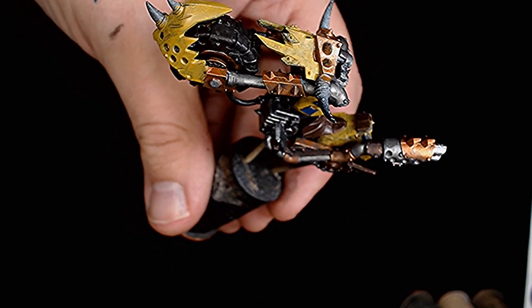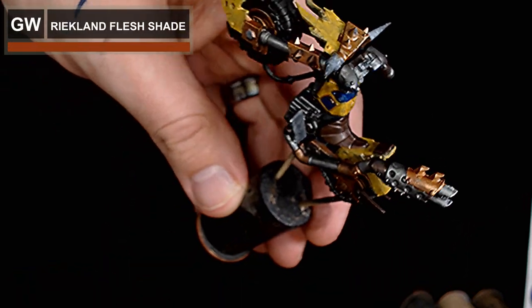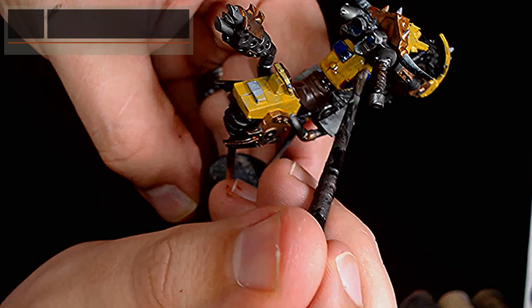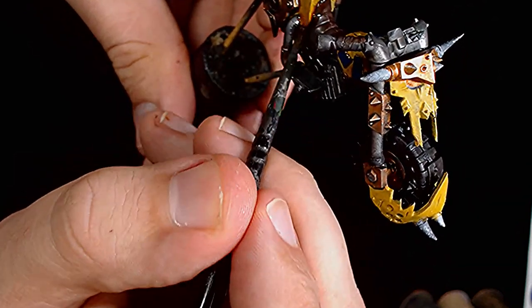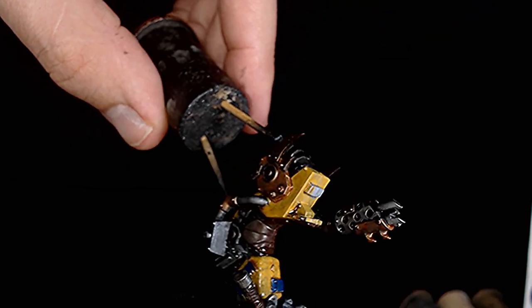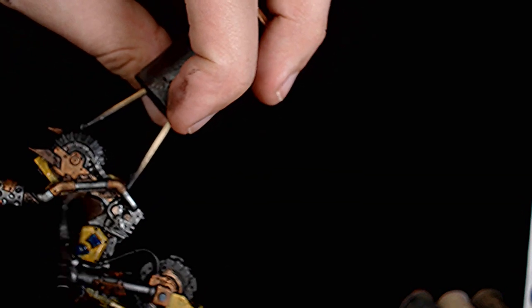And Reikland Fleshshade is getting gently slapped onto the yellow sections, also around the blues because they're in the middle of the yellows. And you're just getting nice even coverage all over that, just to add a little bit of depth to the yellow itself.